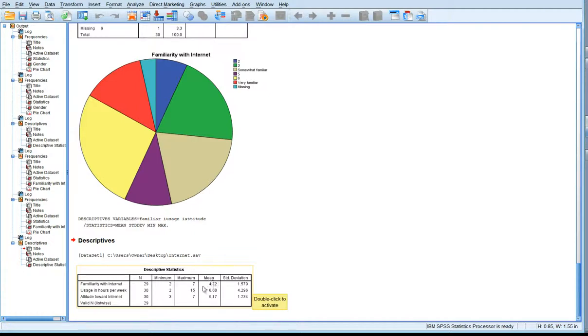And these are the real means of our data. So this concludes the tutorial. In this tutorial we covered how to enter data into SPSS and do basic statistical analysis like calculating the averages and the proportions of the variables in the sample.